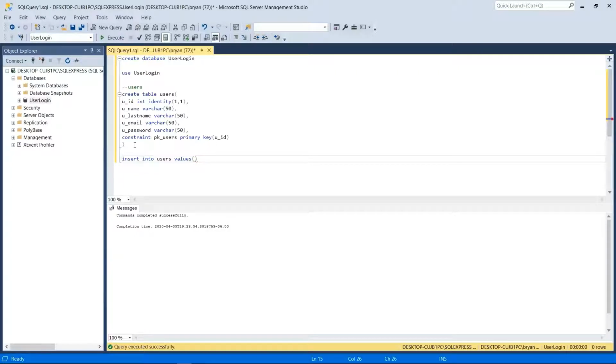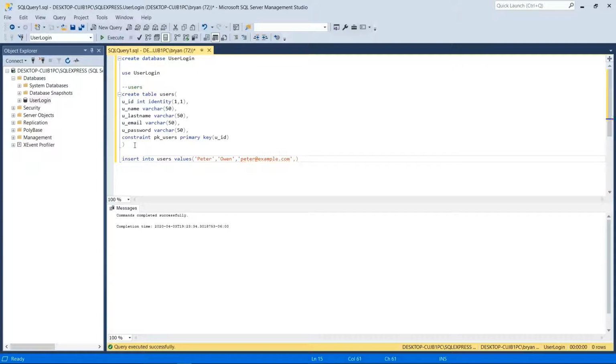The first one is the name, Peter. When we write text, it should be between single quotes, comma, Owen, comma, the email, peter at example.com.